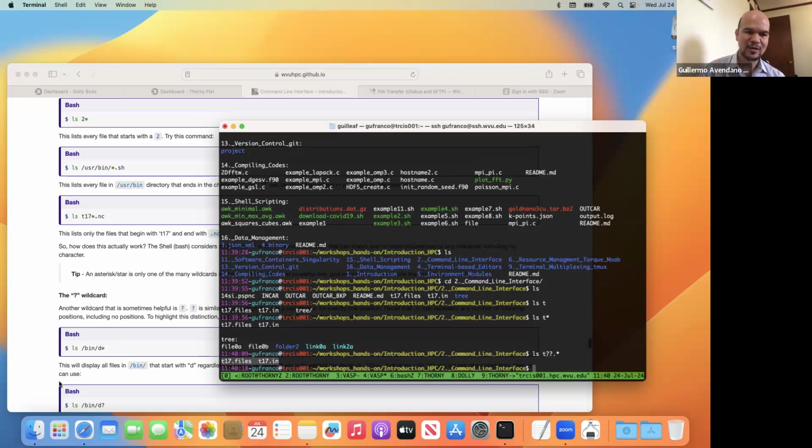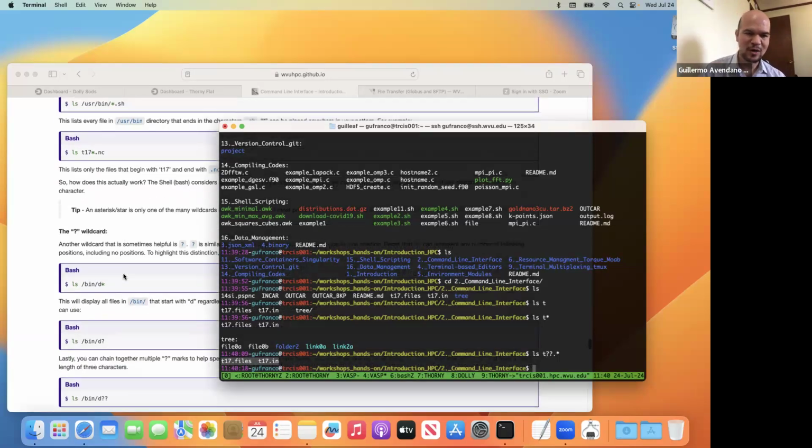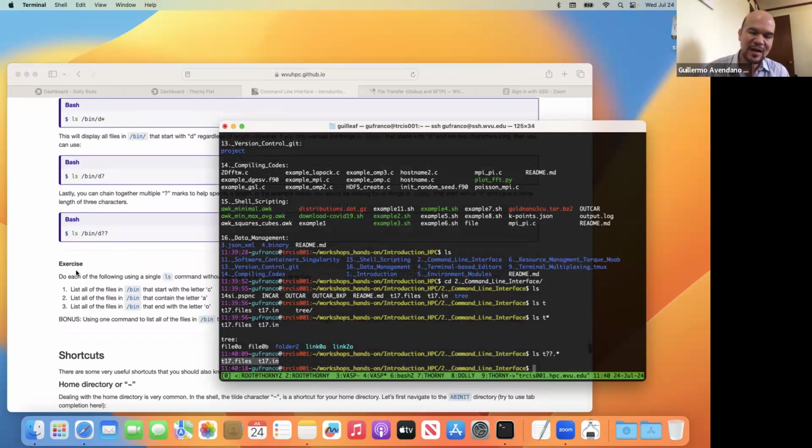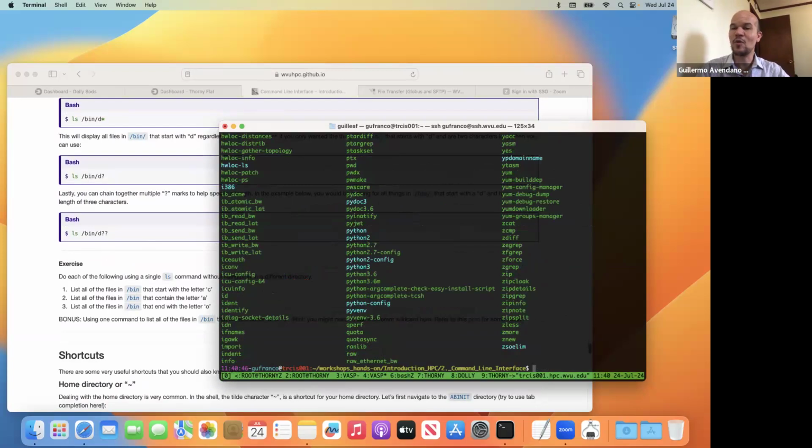So wildcards, the question mark wildcard, those are more advanced. And here I have an exercise for you to go into the bin folder, which many commands are there. This is a folder where you cannot write, but you can see that all those commands like pwd, all those commands that I showed you, most of them are right here in this folder, lsbin.